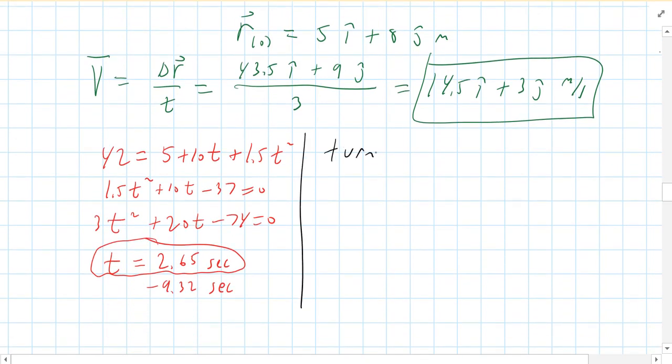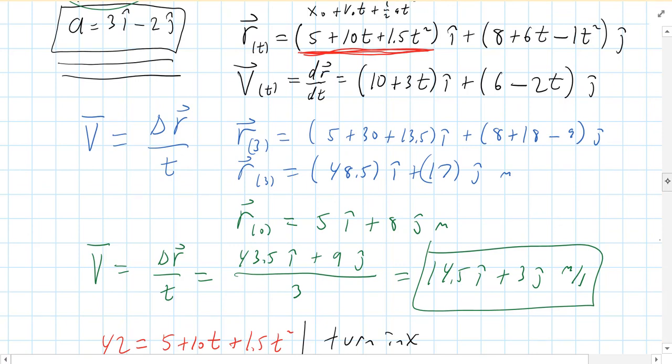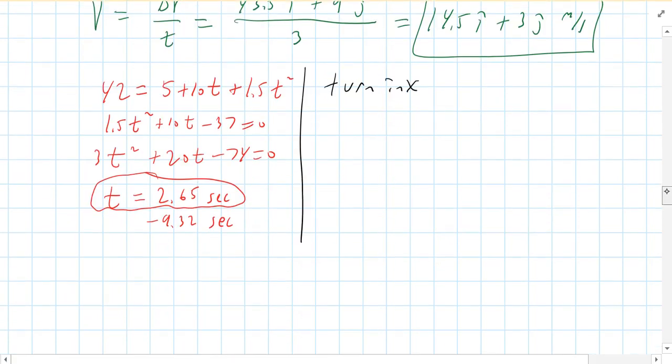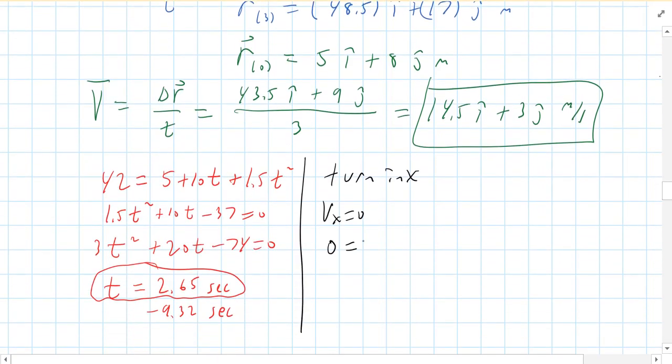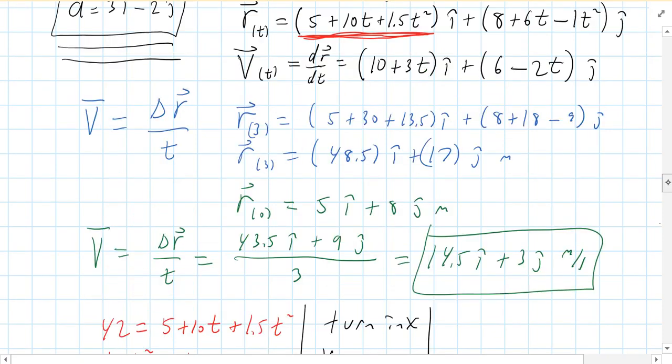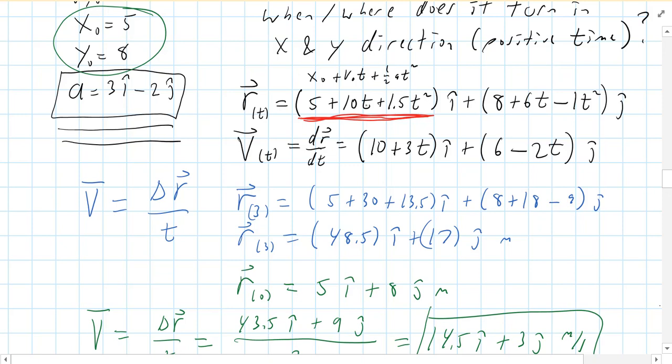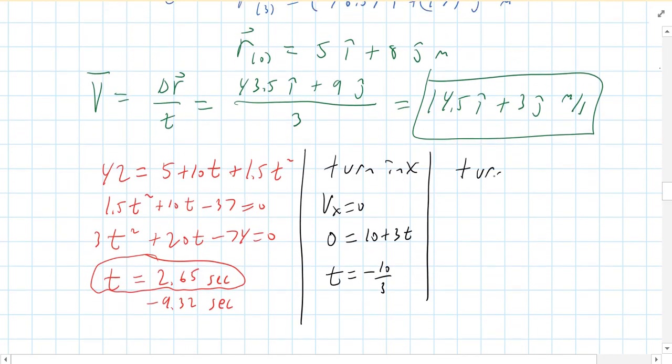So let's start with a turn in x. Okay. Well, when something's in the process of turning around, at the turnaround moment, its velocity is 0. So imagine you're walking east, and I tell you to turn around. Well, if you start walking west, at the moment you change direction, you weren't moving. Your velocity was 0. So what we've got to do is set the x velocity equal to 0. So 0 is going to equal, and our x velocity is 10 plus 3t. Now, if you solve for t here, you get negative 10/3 seconds, or negative 3 1/3. Because we only want positive times, we would say that for a positive time, the object does not turn around in the x direction. If you look at our position vector, the terms in front of both t and t squared are both positive, so it's never turning around in the x direction.